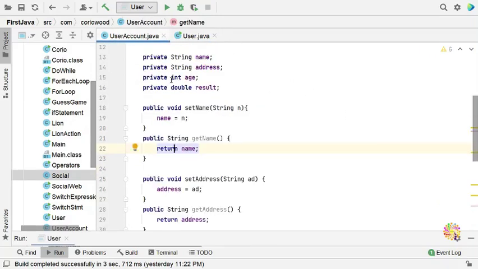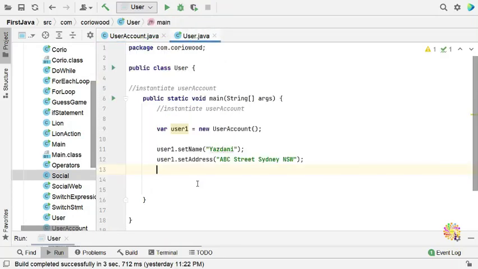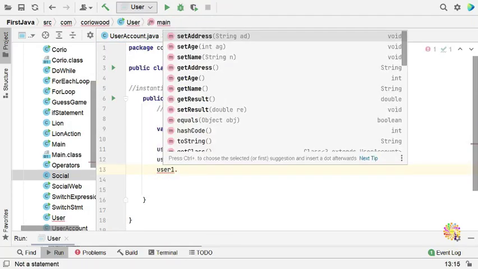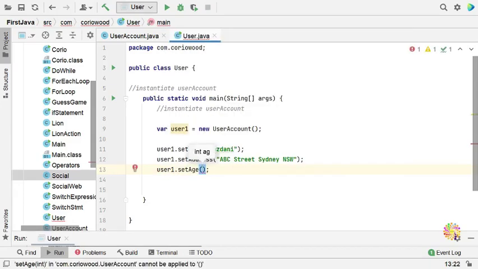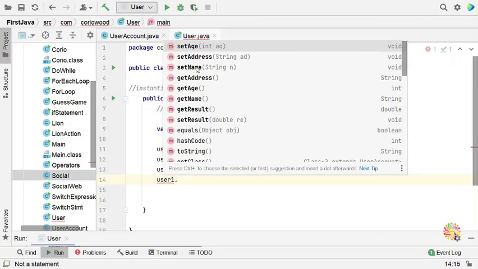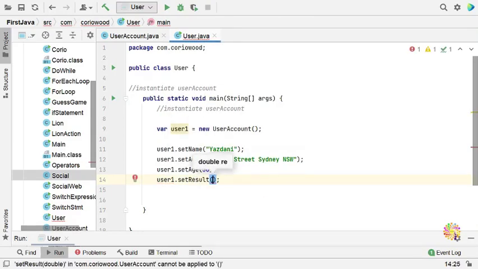And then we look for the second one, which is int age. We're going to put user1 and access our set, setAge. What age are you going to put? You can put any number here. Then on user1, we're going to put setResult, not a get, but set the result. Keep in mind your result is, for example, a double, and you can't put an int. You can put a double here. The reason I put it here, so you put 97, for example, my result is 97.400. You can put something similar like this.